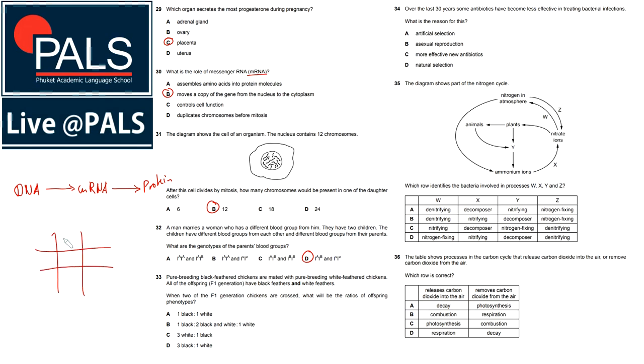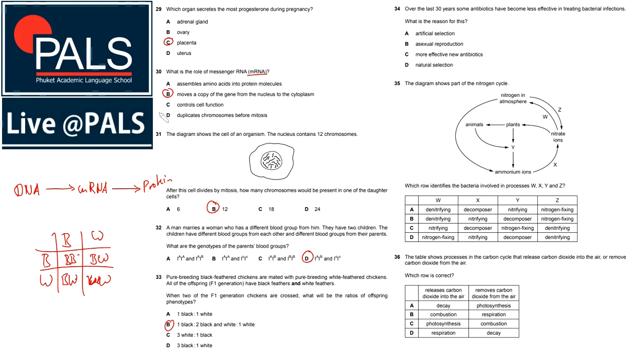So that means that now we are crossing black and white chickens, and what we get is BB, BW, BW, and WW, WW. That means black, white, and white. So a 1 to 2 to 1 ratio of black to black, white, and white. This is only because it is codominance. It's not dominant recessive inheritance here.